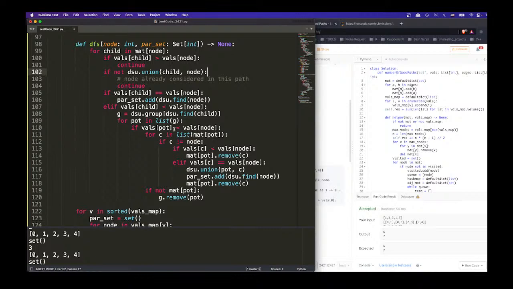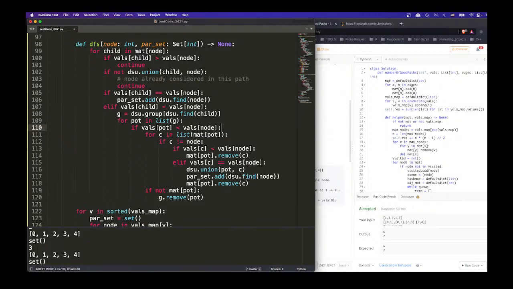Hold on, do this again. I don't think this is necessary, because we go from smaller to big, right?